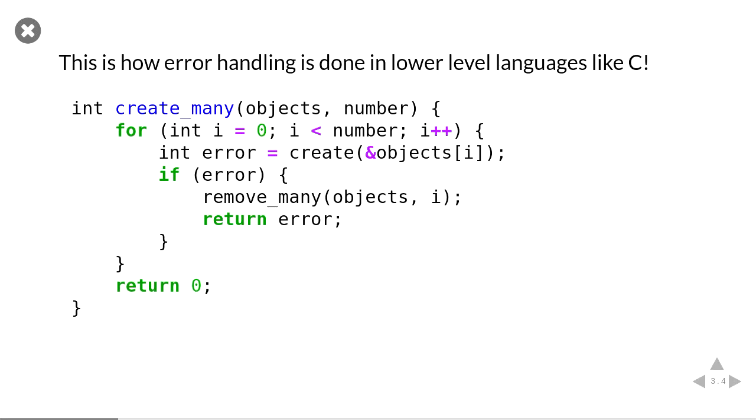Otherwise, if we get an error, we have to remove all the previous objects that we made. Say, for example, we ran out of memory. We have to clean up after ourselves. And then we also have to tell the person who called us to say, wait a minute, we had an error, so you should probably clean up as well. And this is actually why a lot of the old programming style has things like return 0 and such, because it's saying we have no error.